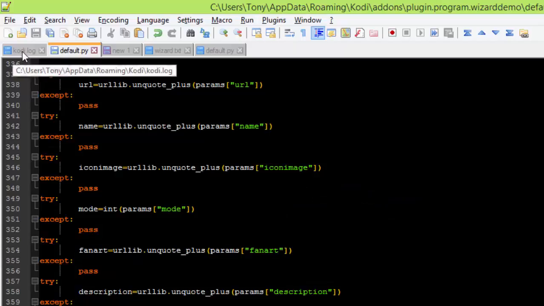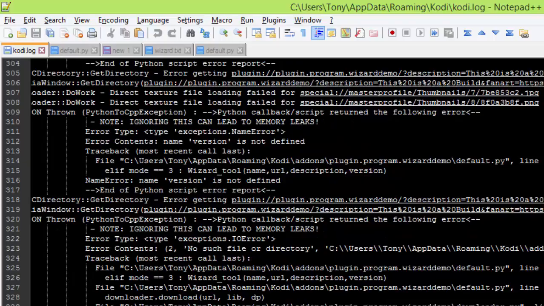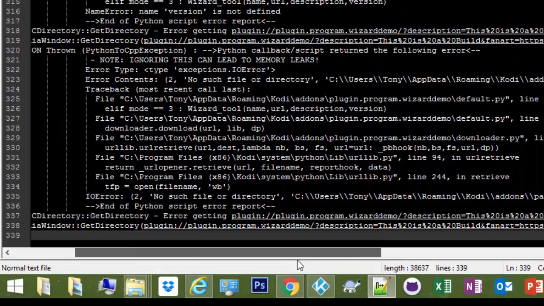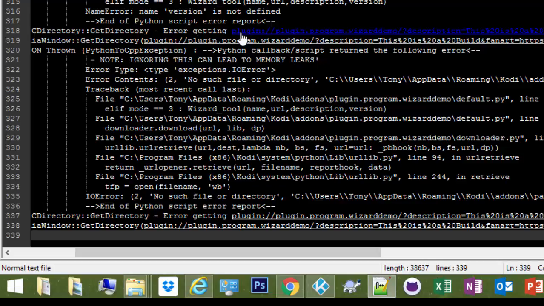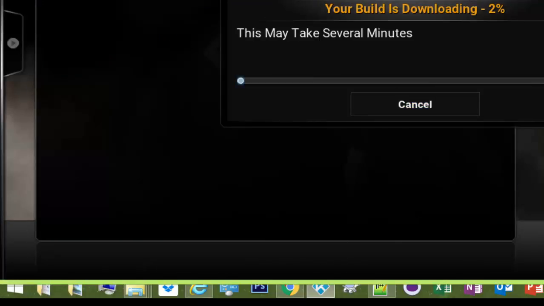Well, it was. No such file or directory, the build.zip. What have we done? Let me pause you again, sorry, because it's going on a bit, I don't want them to be too long.